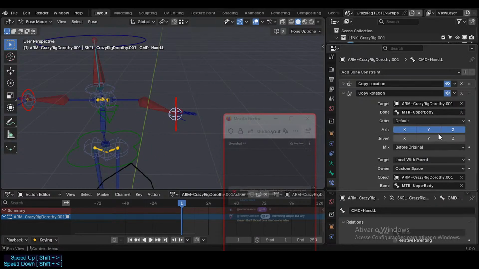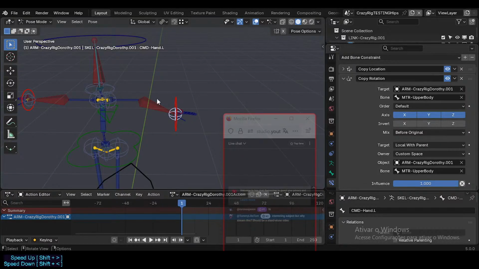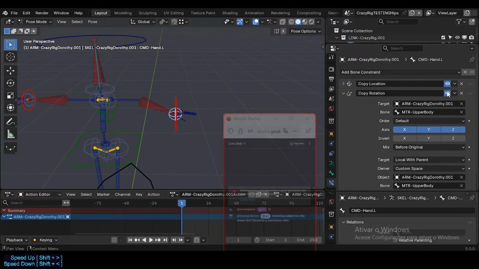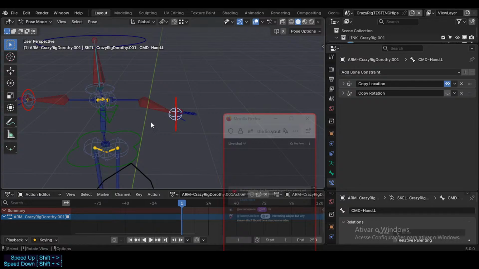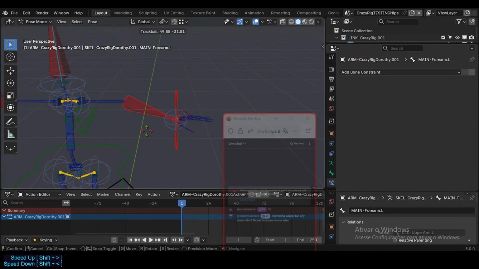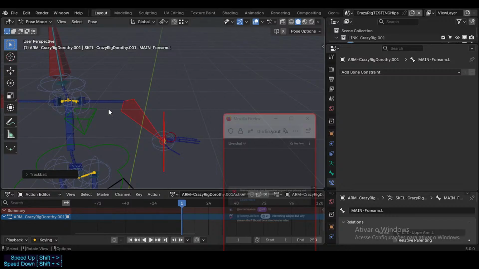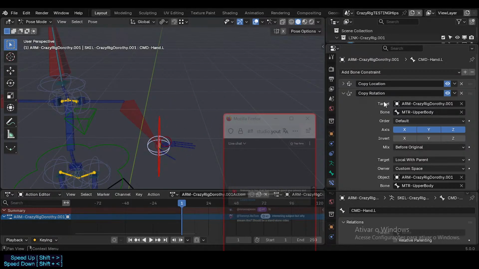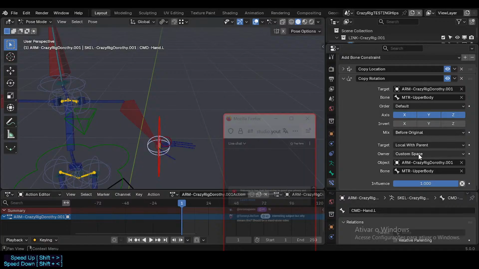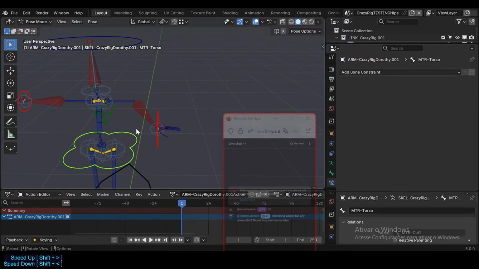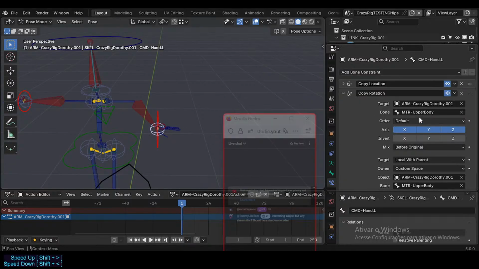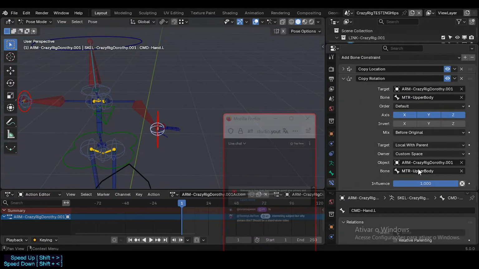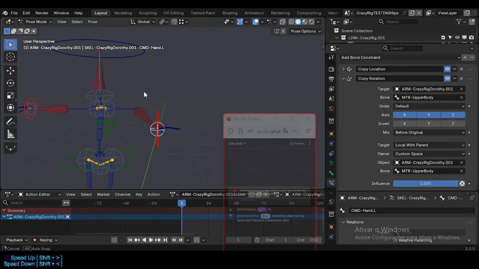Master, oh, no, sorry, this is not for this. Actually, there's nothing exactly. So this bone is not following the rotation of the forearm. This copy rotation is a stacking one to the master upper body or master torso here. Wait. Master upper body, where is this bone?